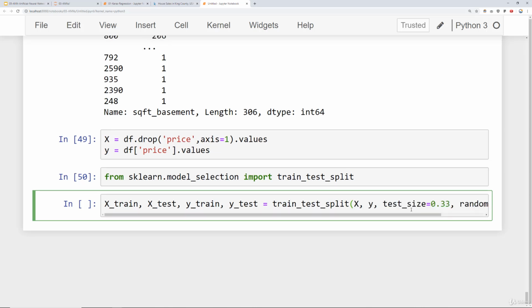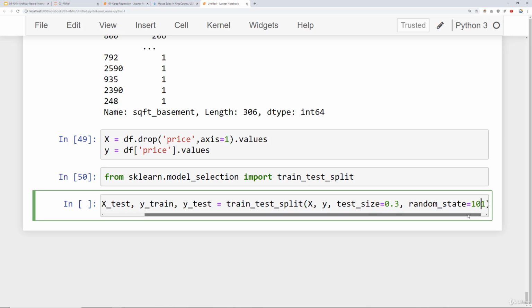What I'm going to do is set my test size to just be 30%, and I'll also set my random state to be 101. Again, it's an arbitrary number choice. It's just that we're consistent across the notebook. So go ahead and choose the same random state I do. That way you can compare your results directly. Okay, so we'll go ahead and run this.